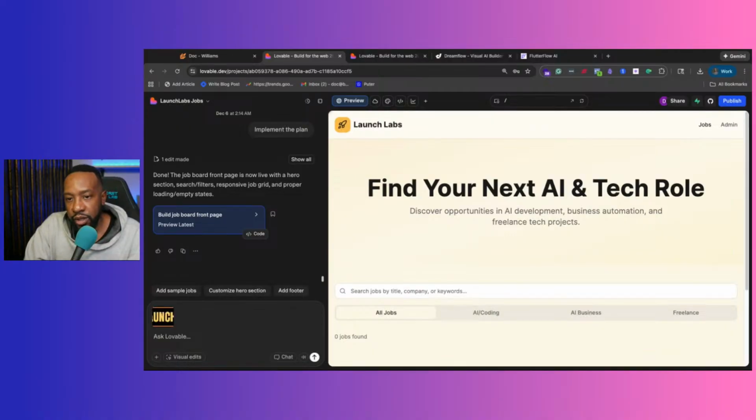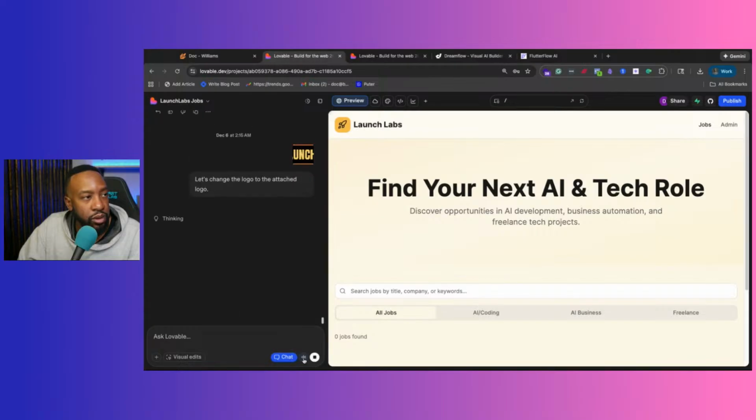Let's change the logo to the attached logo. Let's do that. Let's chat about it first. Okay, we're doing that. If I'm going too fast or it's too jumbled, please let me know.